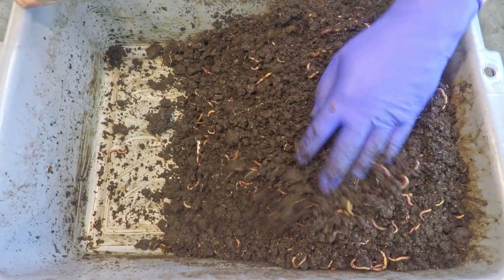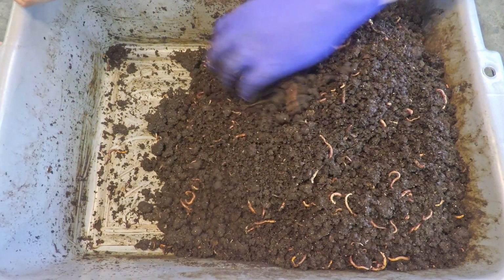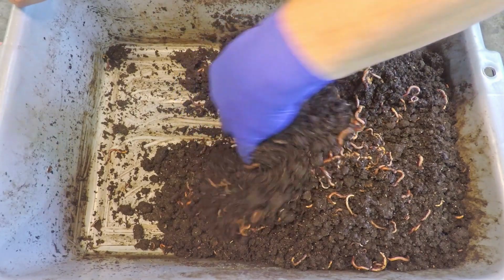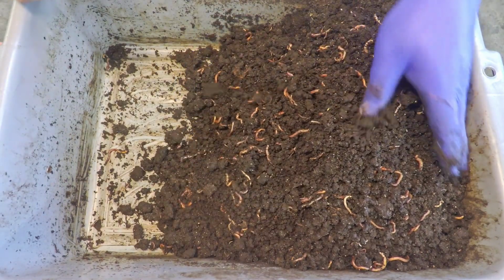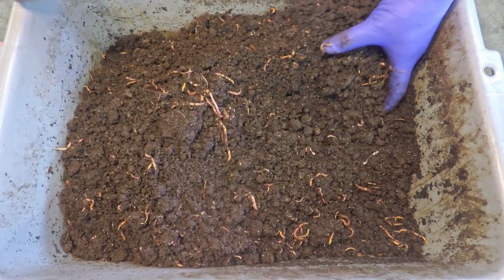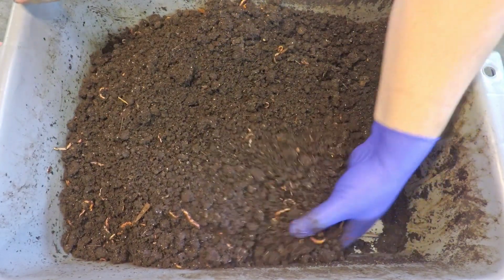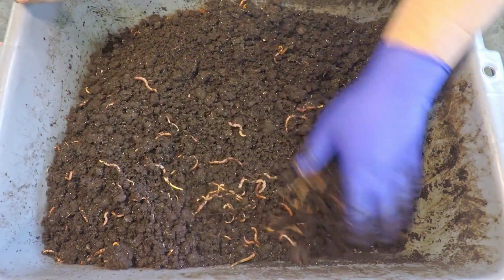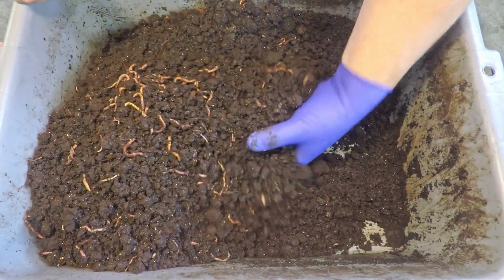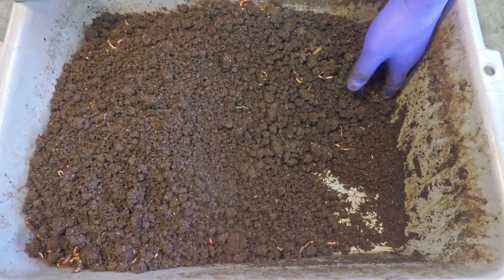And it does seem to me like perhaps the most ideal way to get one of these migrations to be highly successful is to really let the material become such that it's no longer very comfortable for the worms to remain in. By that I mean dry, not dry to the point where it's dangerous for the worms, but drier than, I don't know, I'm not even sure how to express that. Just drying to the point where the worms are definitely looking for something a little bit better.